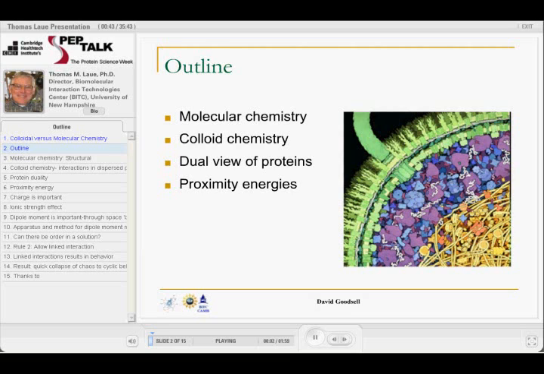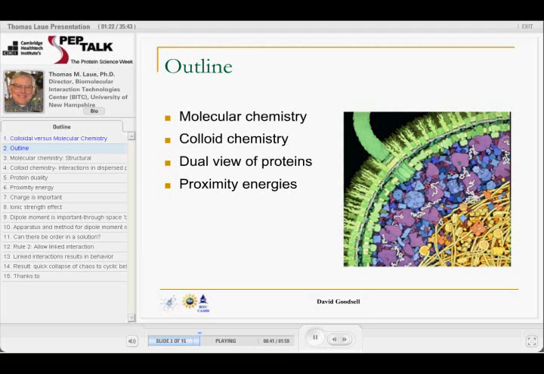So I'm going to give you a very brief talk about molecular chemistry and colloidal chemistry, and how we have this dual view of proteins. It's perfectly fine, and we switch between them, but it's very worth your while, when you're talking about the stability of proteins, to keep clear in your mind whether you're talking about an intramolecular stability problem, where the protein is unfolding, exposes its interior, has a low melting point, things of that sort, or colloidal stability, where when I put it into solution, it tends to find someone else to bind to and comes right out of the solution again.